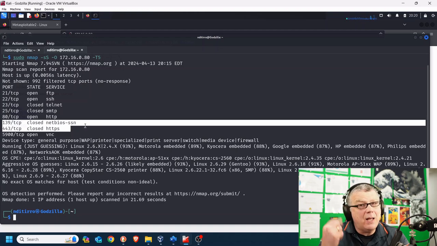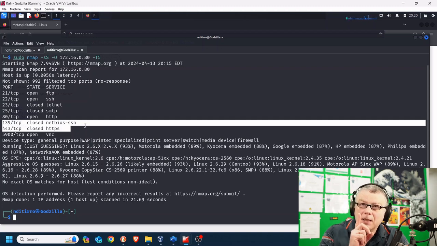I now have information at my disposal. I now can say, it's a poorly configured router that somebody made sure that all the other ports were closed or blocked, but yet for some reason, again, this is suspending disbelief here, they said reject on those ports. That's what that closed is telling me.